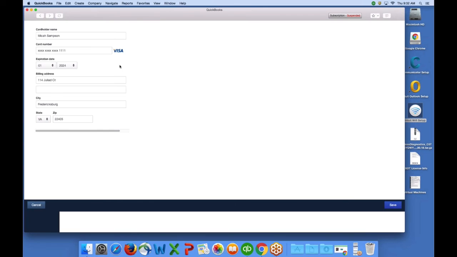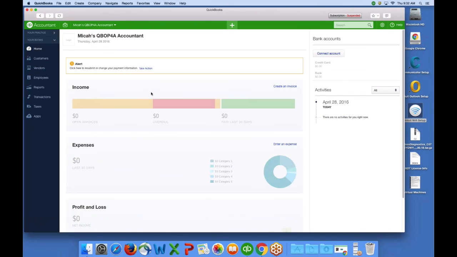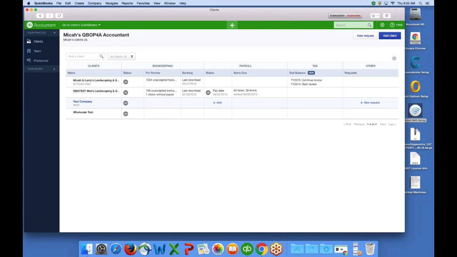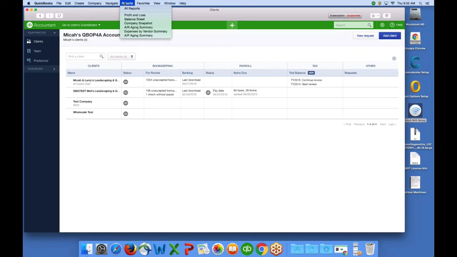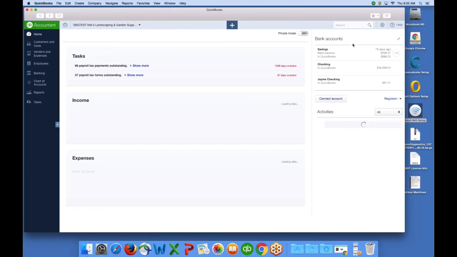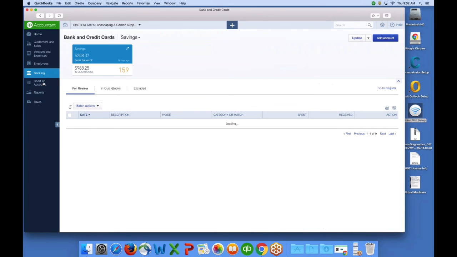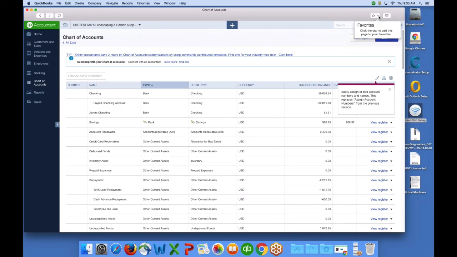Right. And one of the other things that a lot of people like, especially those people that have been longtime desktop users, those people that got used to using the menus. Just like I said in Chrome, you can recreate kind of an icon bar. Well, here in the desktop app, you've got the menu bar, which a lot of desktop users are very comfortable with. They like to keep using the menu bar, and this app gives them the ability to do that. So it kind of makes the transition a little easier for some.